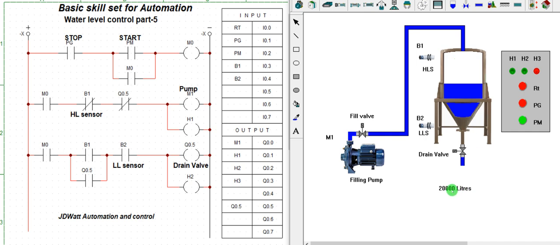If this is 20,000 liters, how long did this finish in a day? If I was able to empty this tank up to 5 times a day, I can now evaluate my consumption or my production by 20,000 times the number of times this tank was emptied. Okay, I just give a scenario. So that is the essence of this.